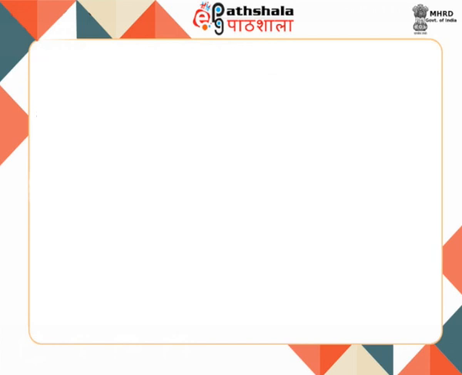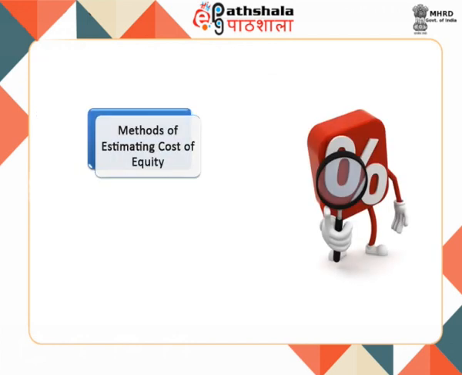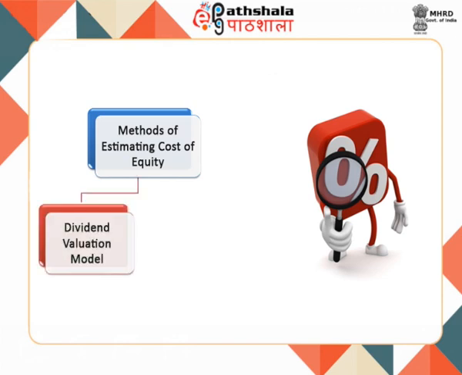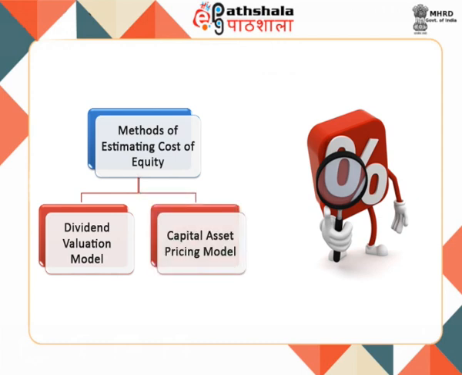Let us now proceed to the methods of estimating the cost of equity. There are two methods which are most commonly used to estimate the cost of common stock: dividend valuation model, capital asset pricing model. Each method is different and relies upon a certain set of assumptions regarding the cost of equity. Each of them produces different estimates of the cost of common equity.